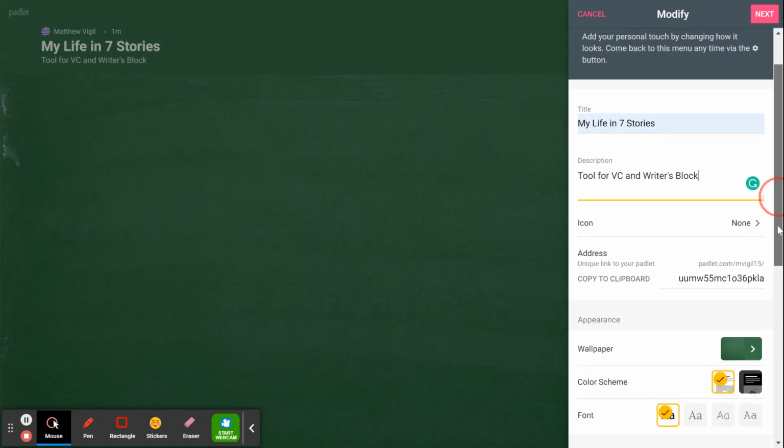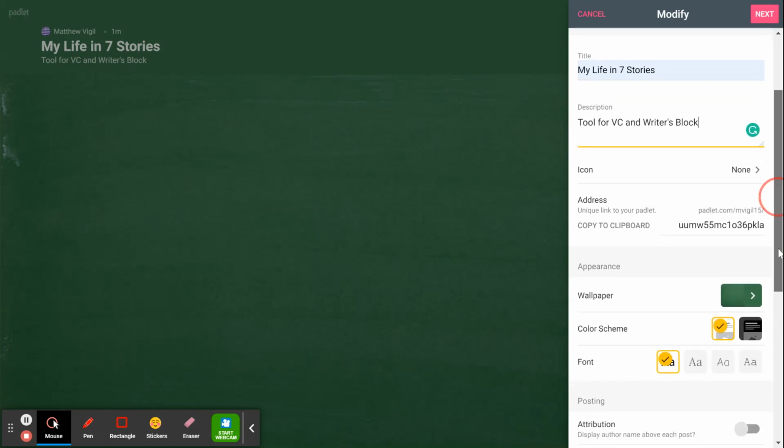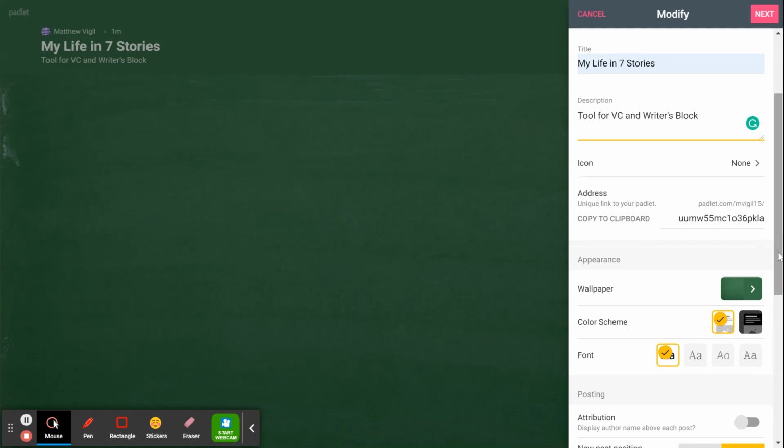Now, there are a lot of different choices that you could make. The great thing about Padlet is it gives you the variety. If you want to use this learning tool to help your own process by individualizing it, you can. You can do that through various wallpapers that are here. You can also change the color scheme. You can change the font and the font size. I like to keep things pretty original because I'm just using the tool for the tool's sake. I don't need to match my identity to it. As a learner, that's me, but maybe you do, so that it means something to you, considering that you'll be coming back to this every quarter.